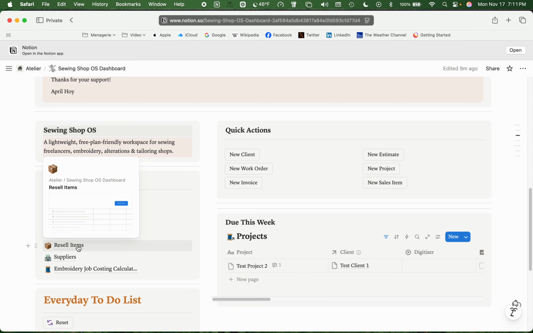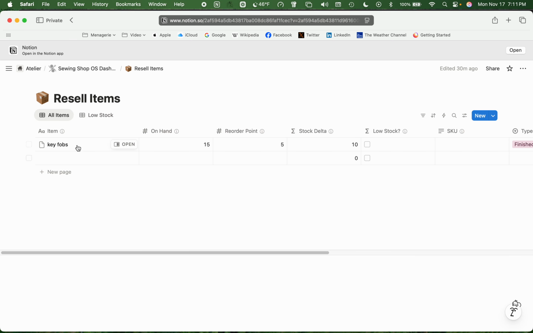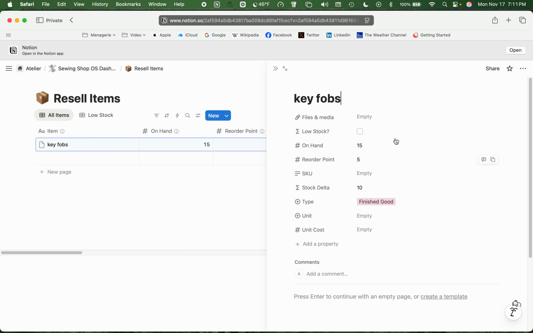Sometimes as a sewing shop, you might have items that you purchase and resell. And I just put these key fobs in here as a finished good example. But you might also sell things like, what would you sell?